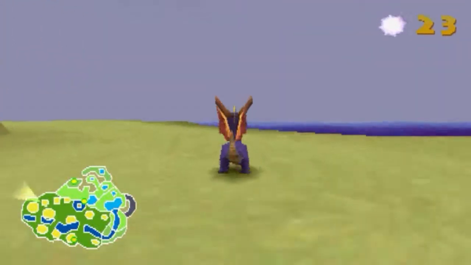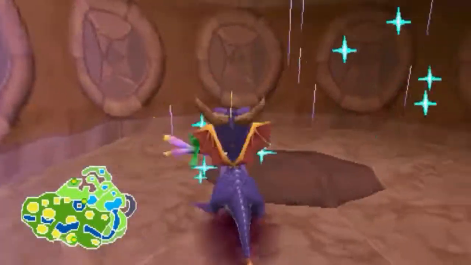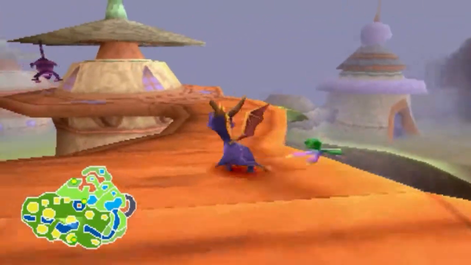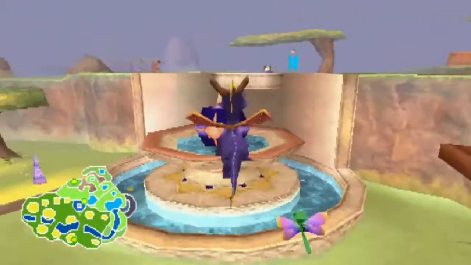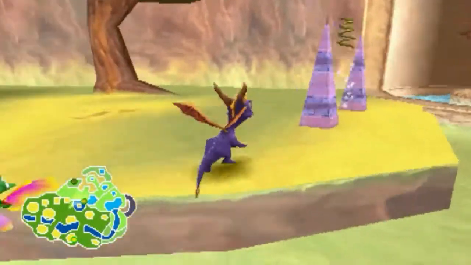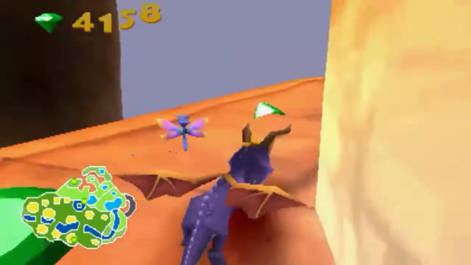What's this? Oh, froggies. That one right there, I hate it. I hate it so much. God damn, I couldn't even break out of that animation. That's terrible. There we go. It's this right here. How are you supposed to catch this one?